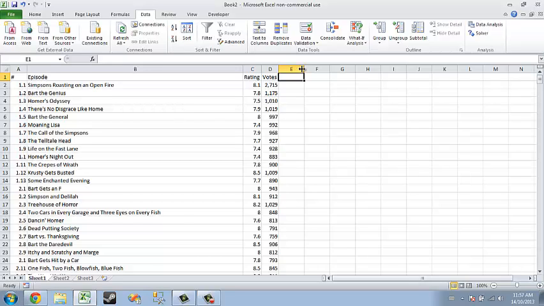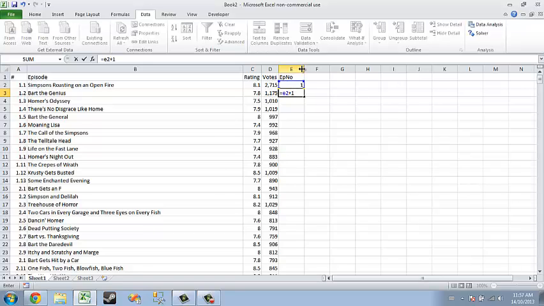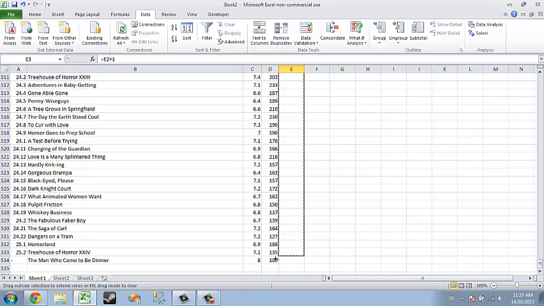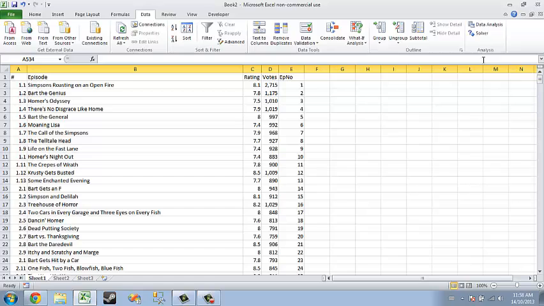So episode number is probably the easiest one to go about. I'll just name the top of that EP no, and of course that is the first one, and will be a progression by 1, so I'll say that the second is to be E2 plus 1. Take the autofill handle, drag that to the end. This looks like incomplete information, we'll just clean up. And now we have the episode number.